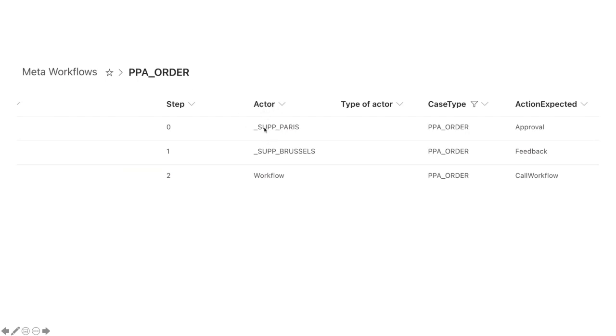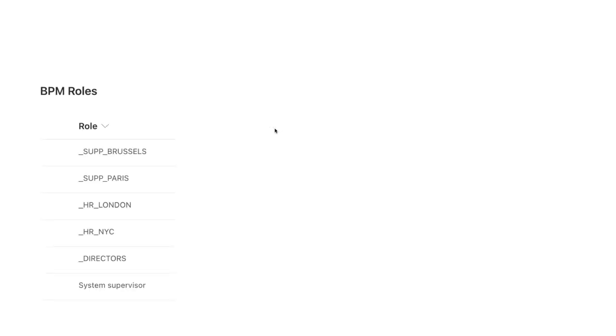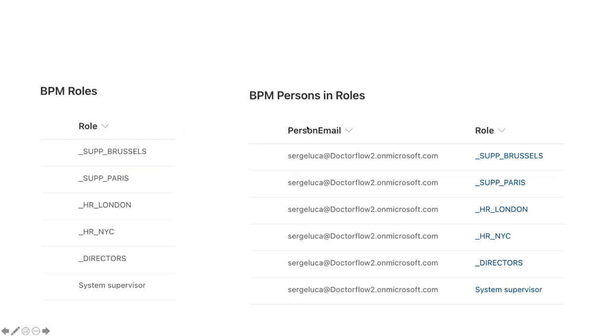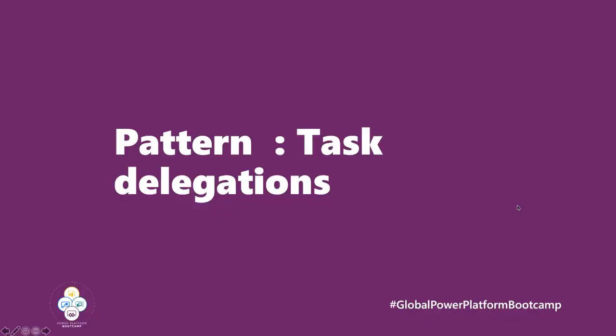You define actors in the SharePoint list, just text here. We call that roles. It's just text in the SharePoint list. And then you can specify who is in which role, which email is in which role.